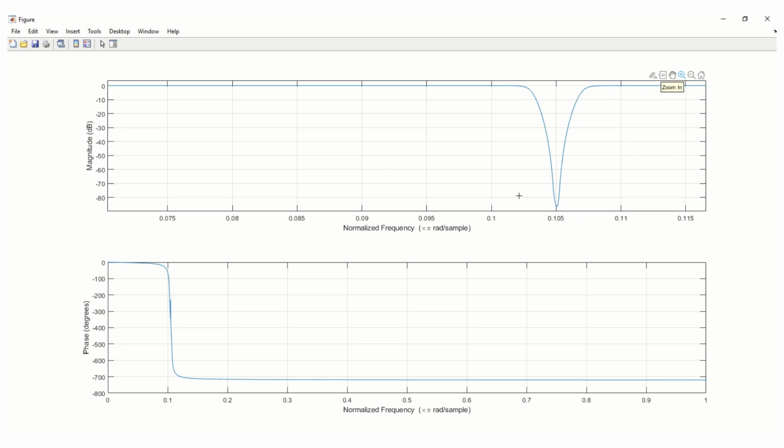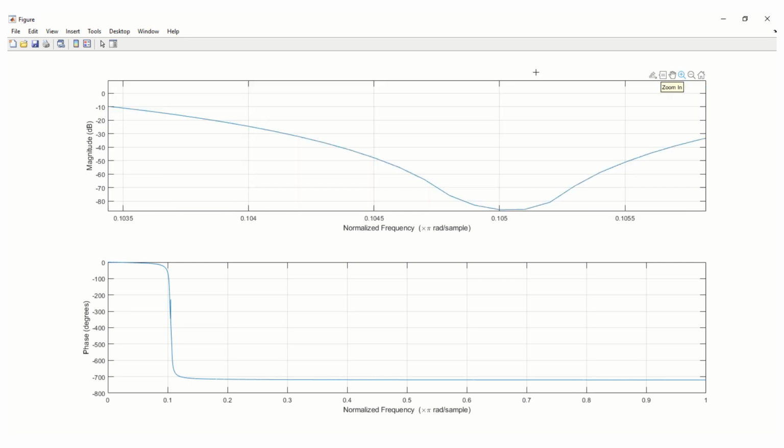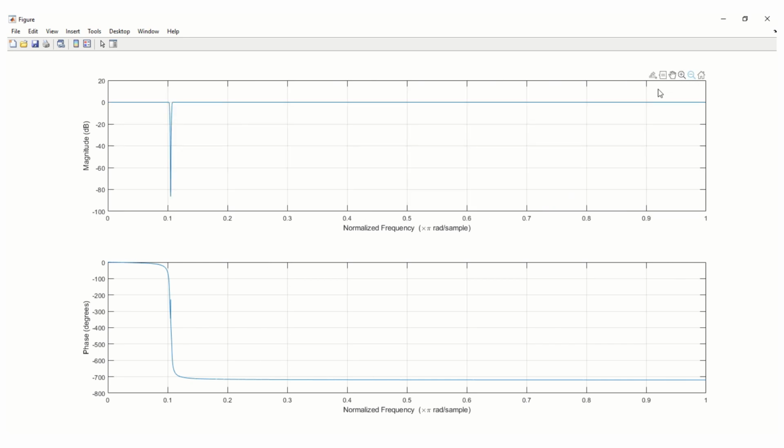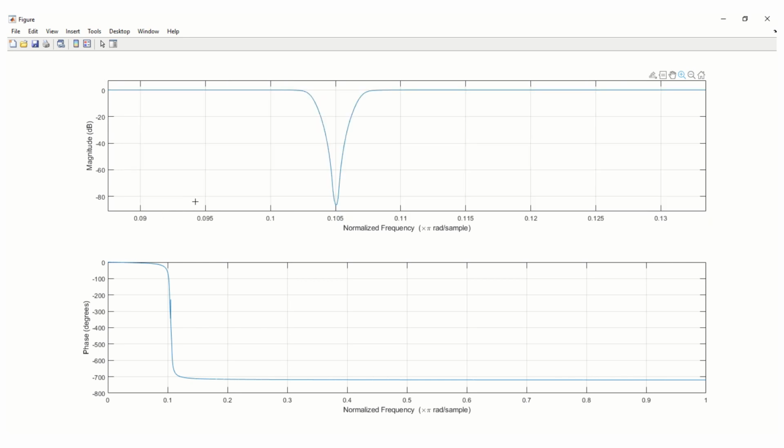Sorry, I'll just set this again. And if we see here, there is a maximum of 80 dBs of attenuation, so there is at least 40 dBs of attenuation, and we can see it's at the frequency we wanted at 1050.